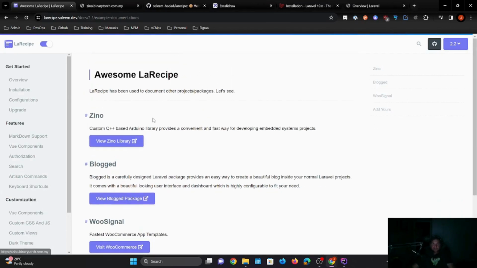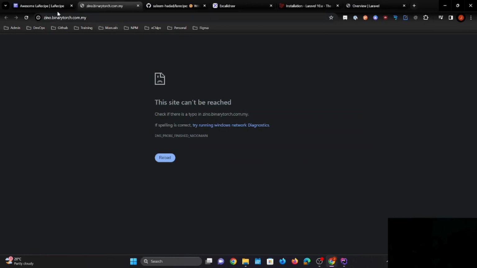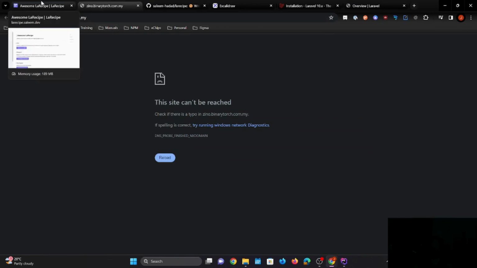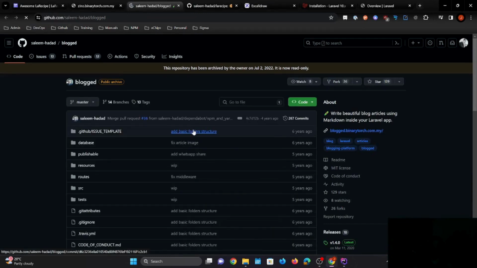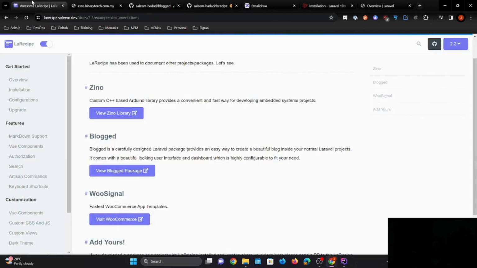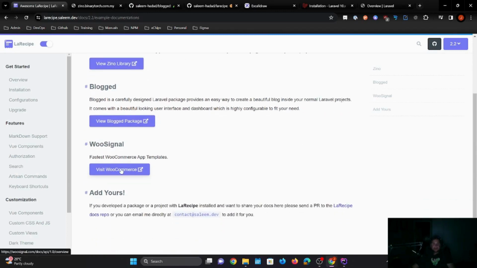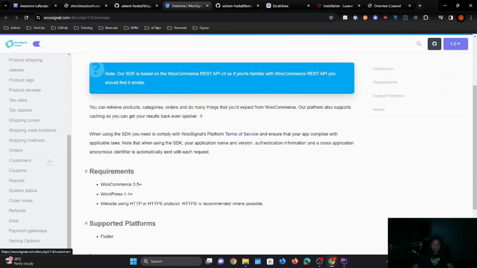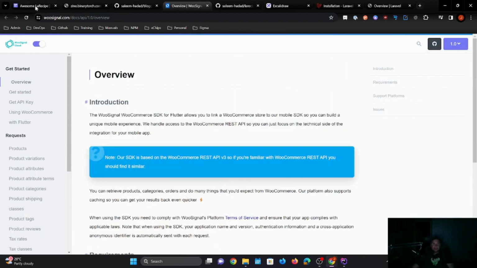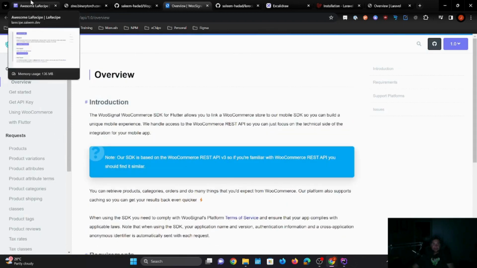Okay, so here are some actual examples of peeps. I see it could use a little bit of love. Some of these are not with us anymore. Package browser, beautiful blog. Okay. WooCommerce, fastest WooCommerce app. Oh, that's cool. And this one's just built with LaRecipe. Okay, well, how cool is that?